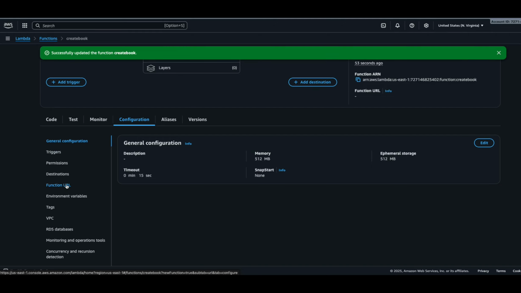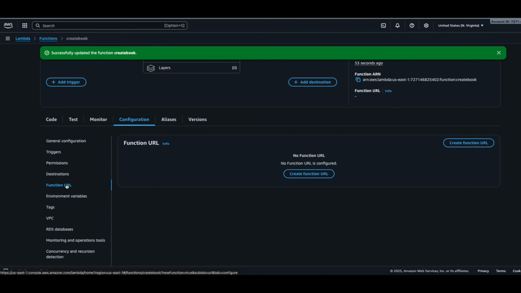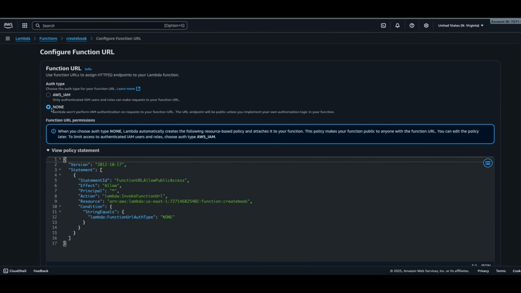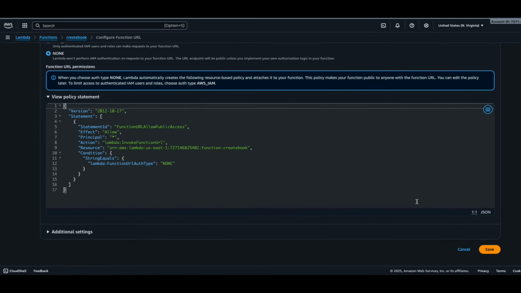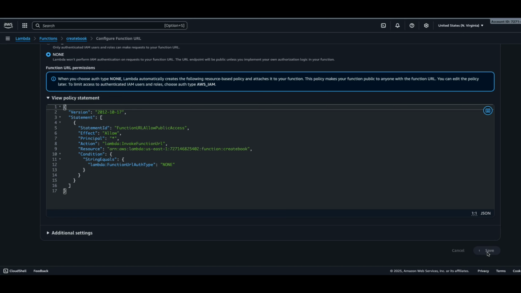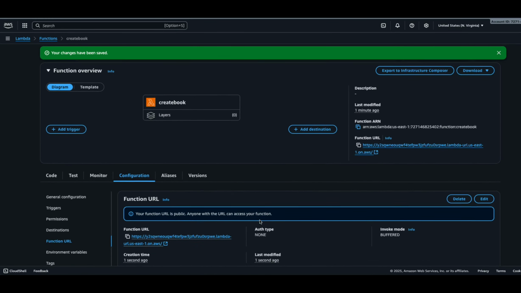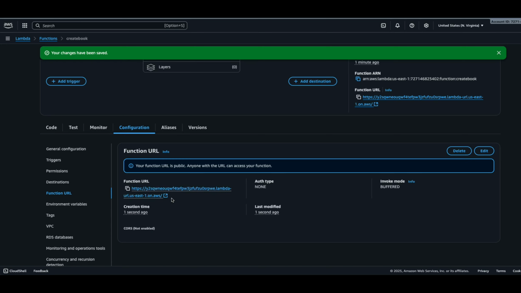Click Create Function URL. Set auth type to none and save. Now we have a public function URL that we will use for testing.